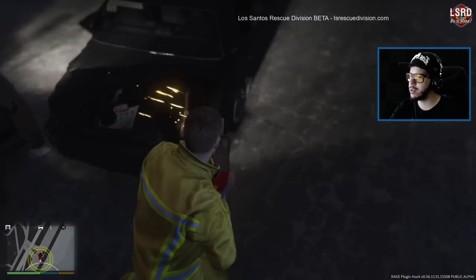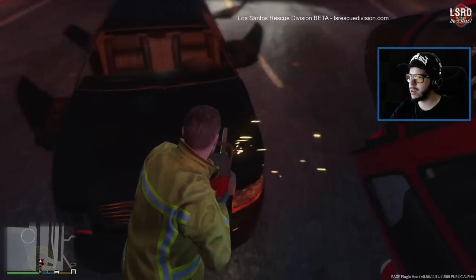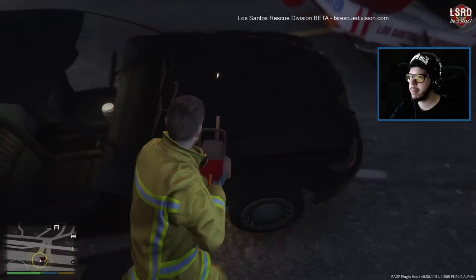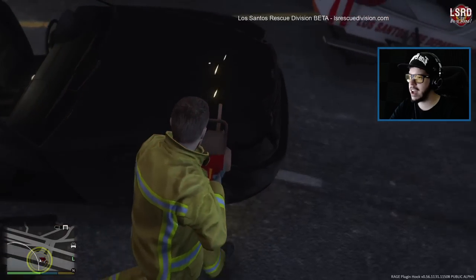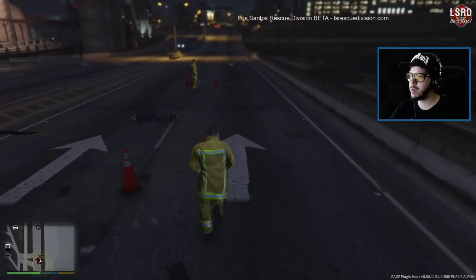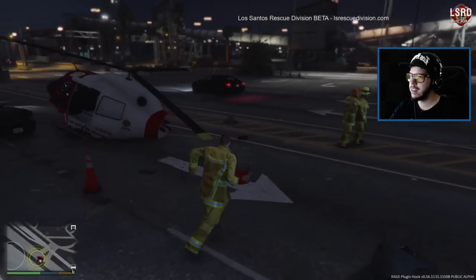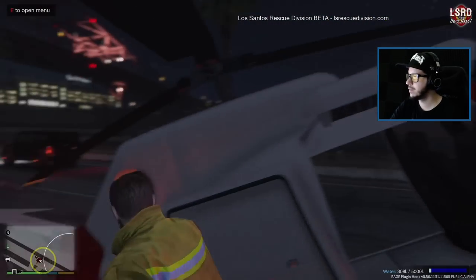Come back here. I'm trying to do this. Alright, get these doors off. Pop off all those doors. There we go. Sparks everywhere. Alright, we pretty much verified that. Made sure that nobody was stuck there. And let's go ahead and clear equipment.